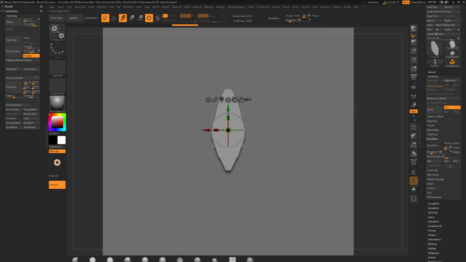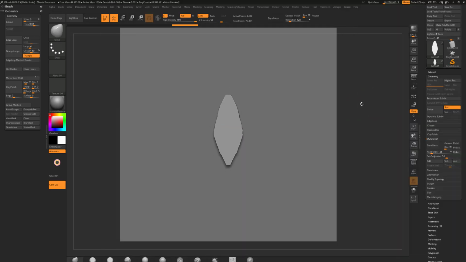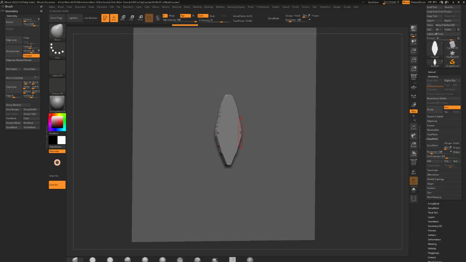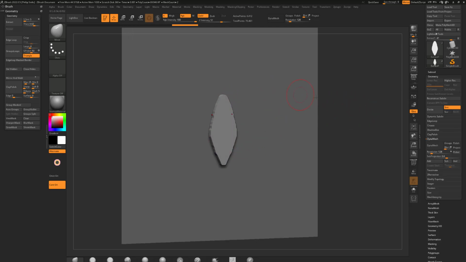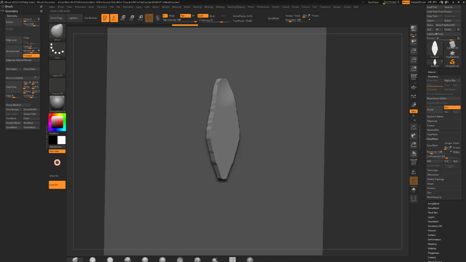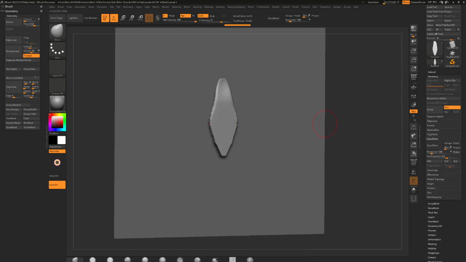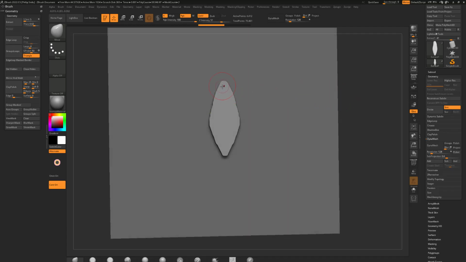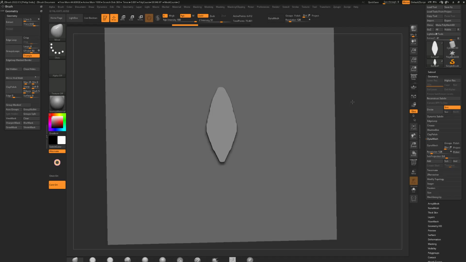Okay. And basically what we want to do at first is have topology that's low enough to be able to start to shape our leaf. If we start to try shaping this at high resolution, it might be a little bit hard. If you have a mesh that is fairly high, you're going to focus on the small details instead of the really big shapes first.